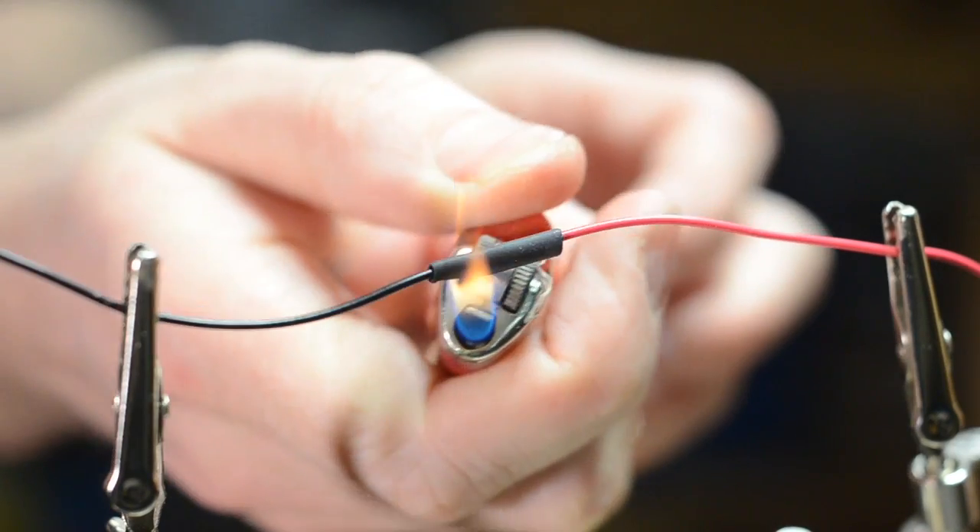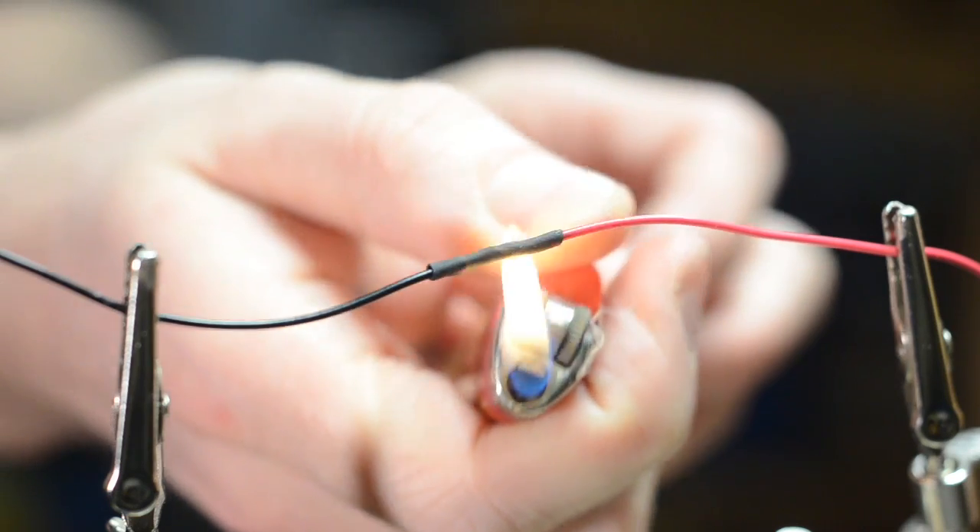With your wires soldered, slide that heat shrink tubing on and torch it with your lighter. This will cinch it up and protect your connection. Voila! You are now an uber pro at soldering — one step closer to adding amazing lighting effects to your armor creations. Again, if you haven't had a chance to check it out, Foamsmith Volume 3 dives even deeper into super rad costume lighting.